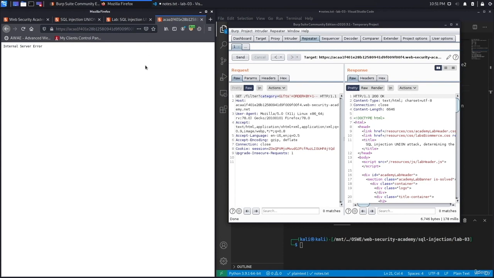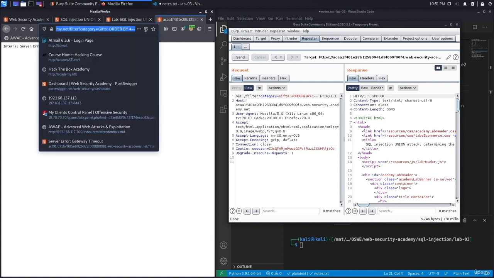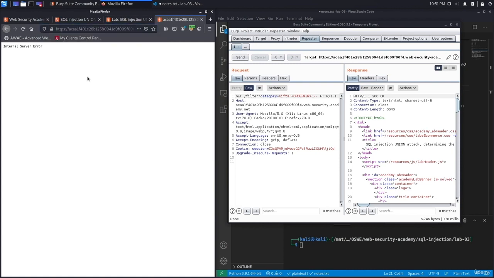And the reason, again, we get an error is because chances are the query threw an error that this column does not exist or is out of bound, and this resulted in an error at the application level. All right, so now we know that the number of columns is 4 minus 1, which is 3. So we've successfully completed the end goal of this exercise by exploiting it manually.